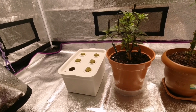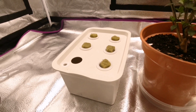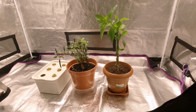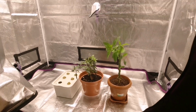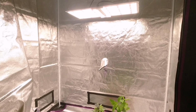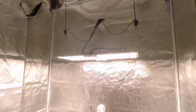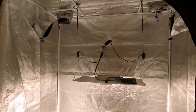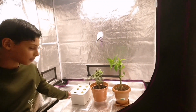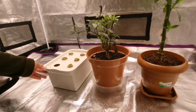So I'm hoping for this chili seed to germinate within seven days. And I'm hoping these chili plants should grow faster than outside. Now, we still haven't finished this. We still need to have duct fans, carbon filters and some air control. So it's not finished yet. I'm hoping to get this done hopefully this week. And I'm hoping these chilies should grow faster in here. Yeah, hopefully, if they work properly.